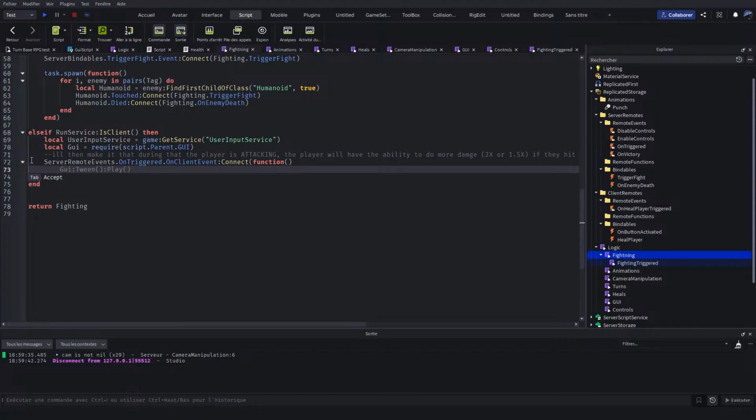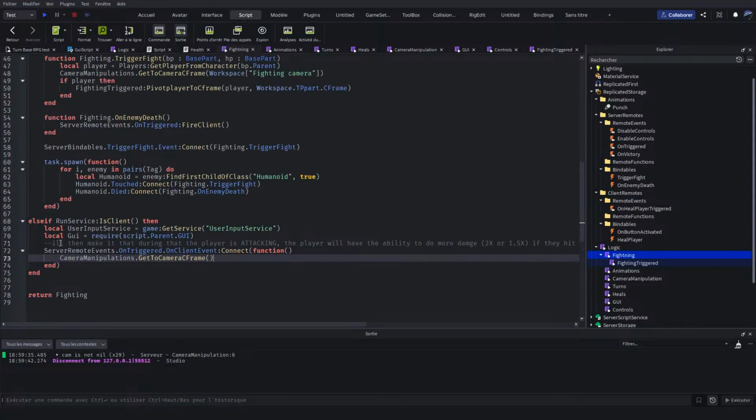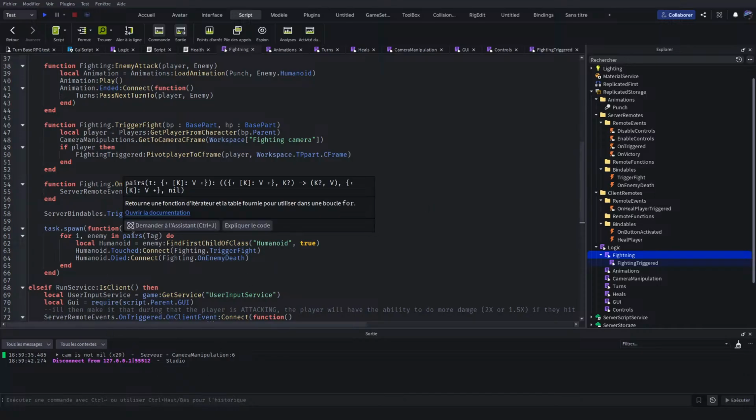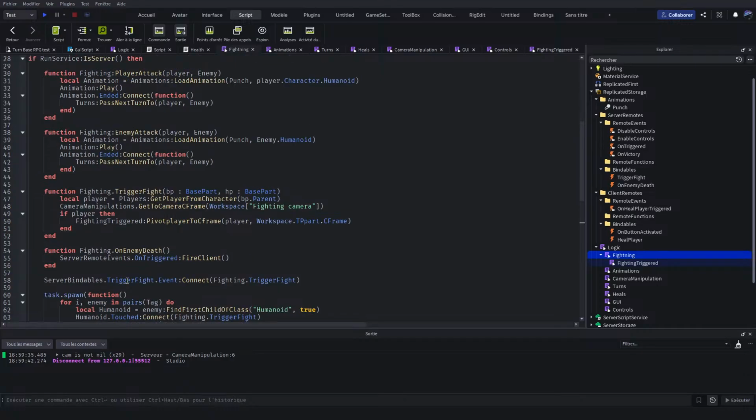And while we could do that, I think if we make some sort of transferring stuff, that would be good. On triggered, well then we'd want to call here CameraManipulations.GetCameraCFrame. Yeah, should be good normally. But in order to get this, we need to somehow find out how to do this, which triggers the fight somehow again. I mean, that's cool, I guess, but that's not good because TriggerFight triggers the fight.